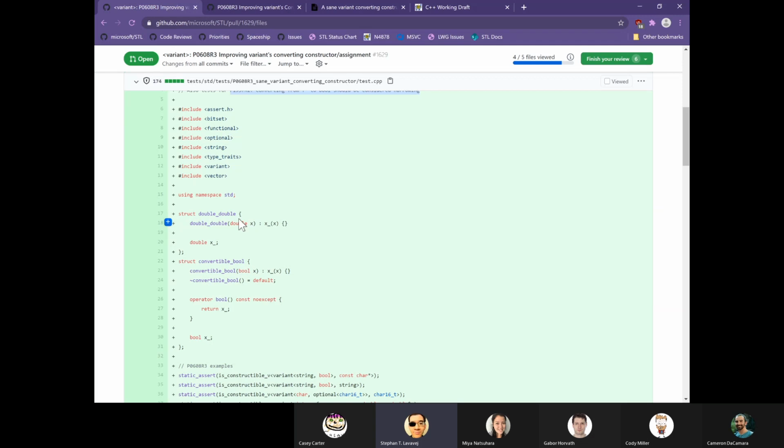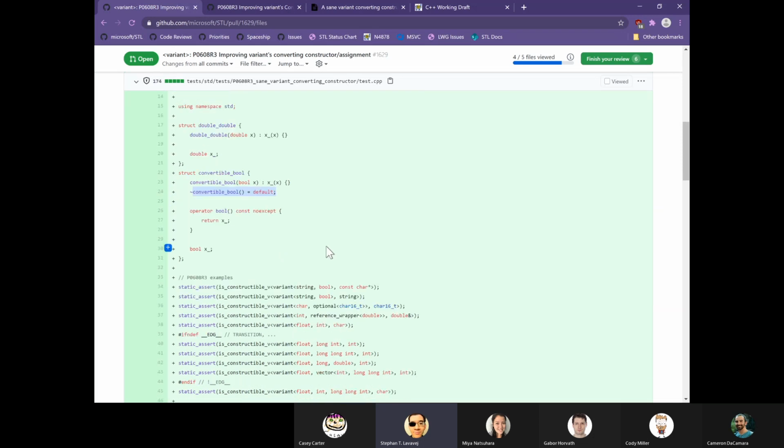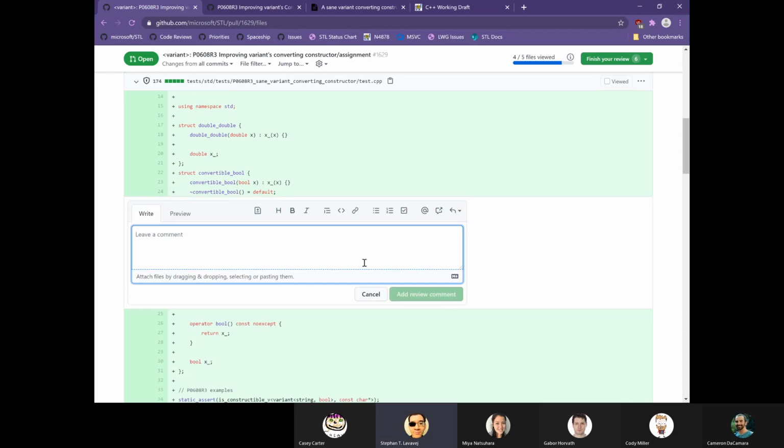Usually if we have test code, even in test code, I'm like, oh, yeah, that's an implicitly converting constructor. That should be marked explicit. But here, that's the whole purpose. Struct convertible bool from X. The destructor is defaulted. This is not actually necessary, because the copy constructor and copy assignment operator are also being generated by default. I will note it, but I will say no change requested, just because I think Michael Ruskala might not be aware of this rule. No change requested.